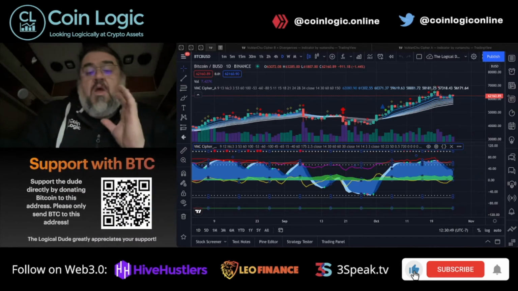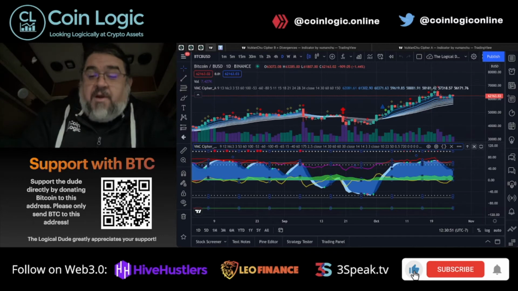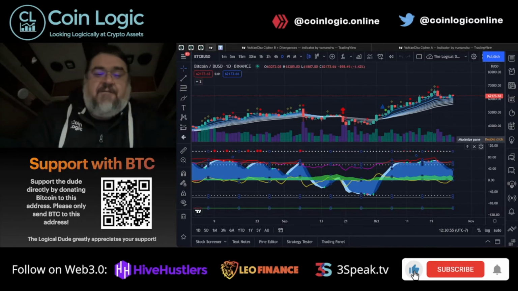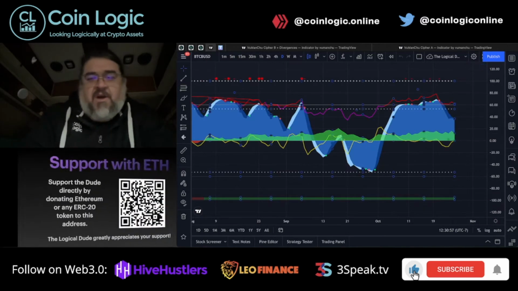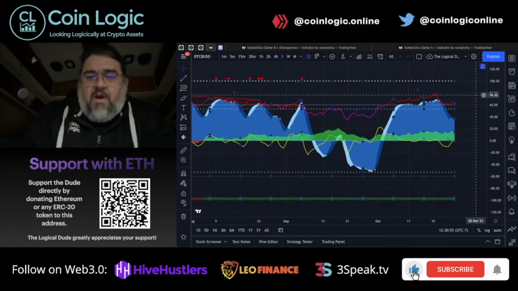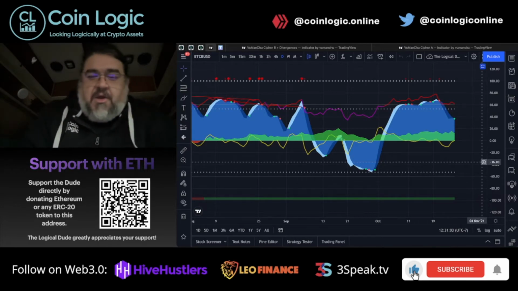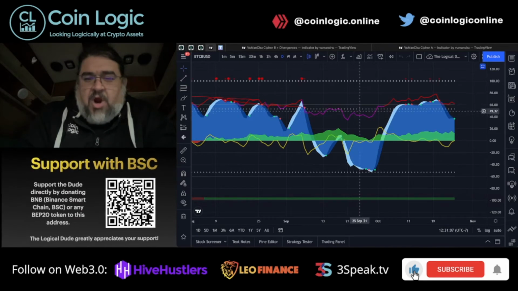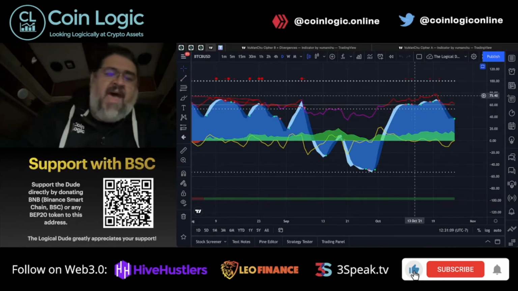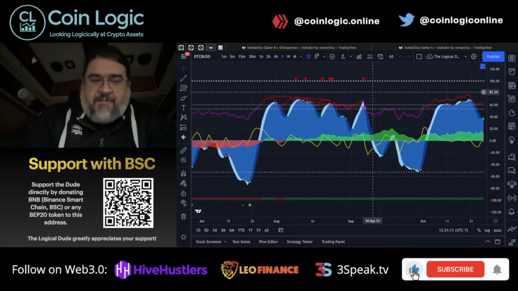So let's take a really deep dive, a closer look at this indicator. We're going to send it full here. All right, so we're going to get rid of the price action, and we're going to take a look at the indicator itself. What we have up here, this top line where we've got the purple and it turns to red, that is your RSI.